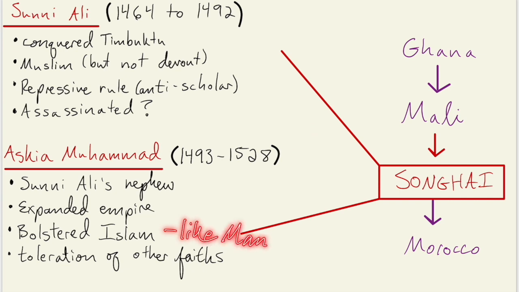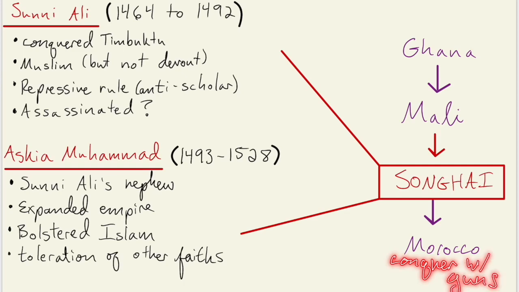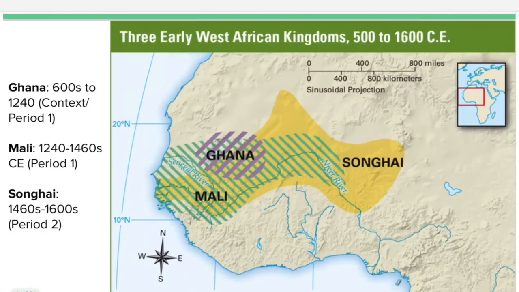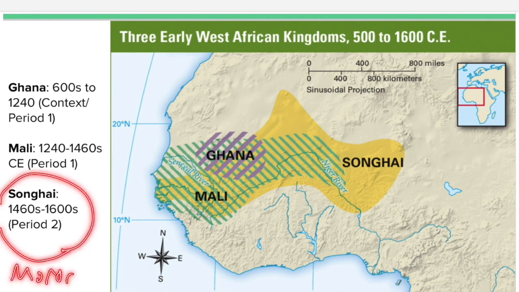Now, like Mansa Musa, Askia the Great was also very wealthy. You have to understand that there was a lot of money coming through that trans-Saharan trade. But in addition to wealth being generated by that Saharan trade, you also have the influx of guns. And that's going to be a huge topic that we talk about with the Columbian Exchange and its impact in Africa. So again, here's just a blow-up map of what the Songhai Empire looked like. They conquer Gao, then they take over Timbuktu, and they expand over the empire that was formerly known as Mali.